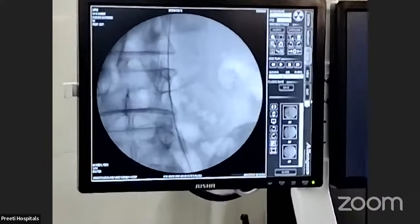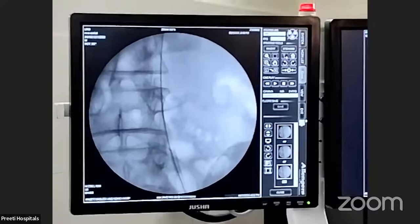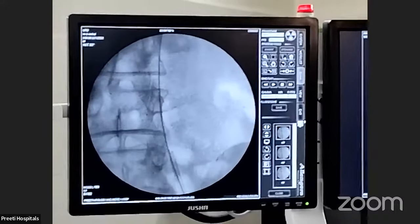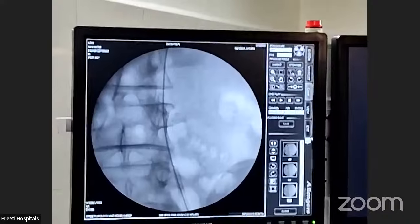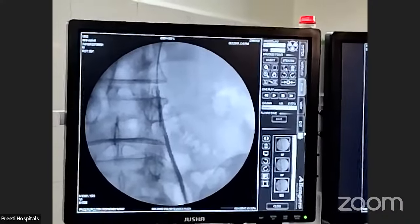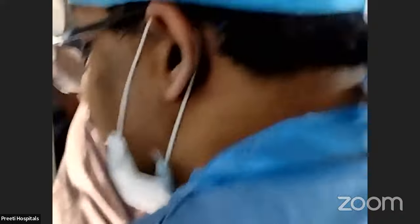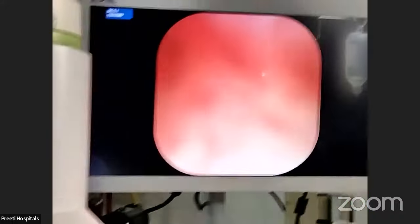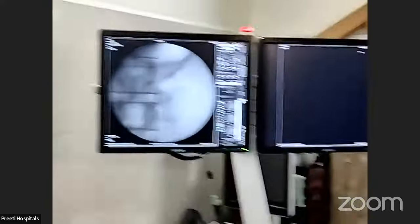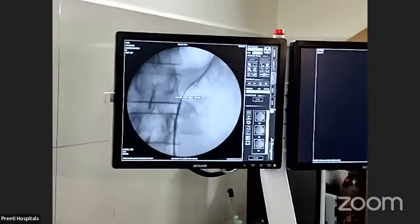CM. So this is the problem. Now you can go up to the pelvic-ureteric junction only. So you have to slightly negotiate this over this flexible scope, see arm.